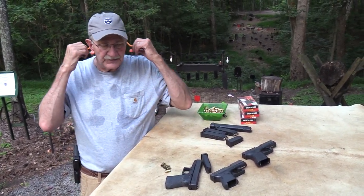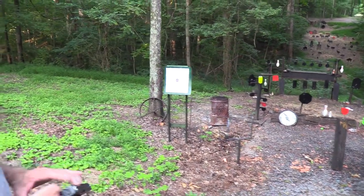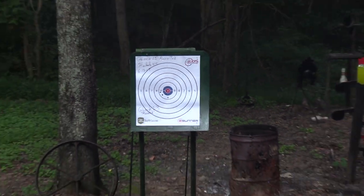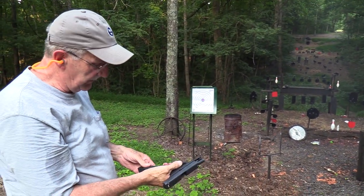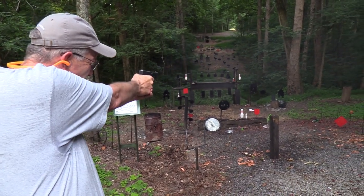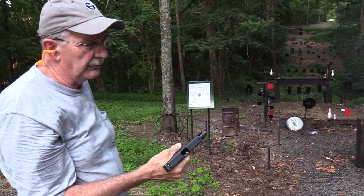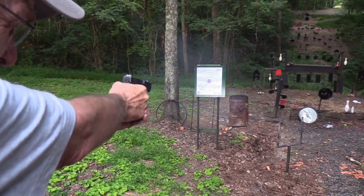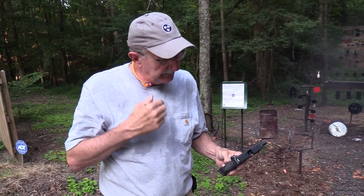Those were some of the reasons, although like I said, I could go back to it and not worry a bit. Let's shoot something — we didn't put anything on the paper. I don't want to go away until we shoot a little more. Feels good. And you can tell it kind of hits hard — harder than 9mm. I can tell on that stop sign, it just moves it around a little bit more.